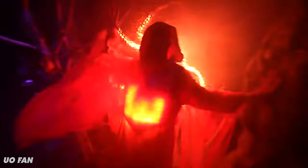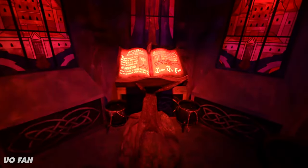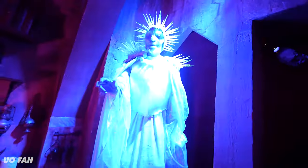However, this isn't even just the big stuff. Even the small effects really showcase this. I think this house did so many interesting things, especially with the lighting. There's a moment where the lighting pulsates through the wall. You have the moment with the spell book, and of course just the various lighting throughout. It's just really, really great lighting wise.